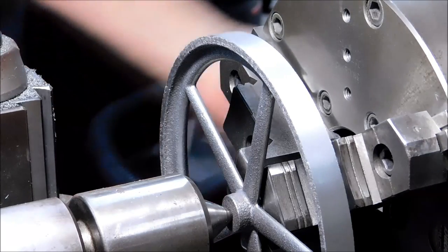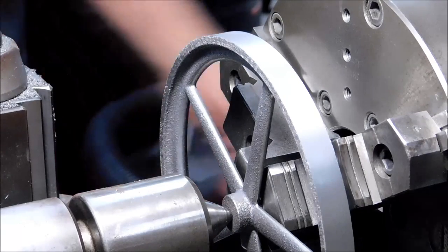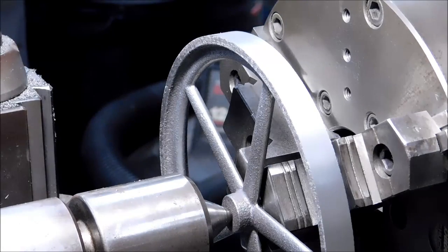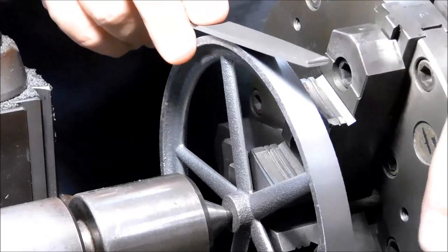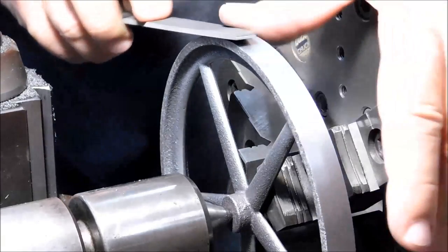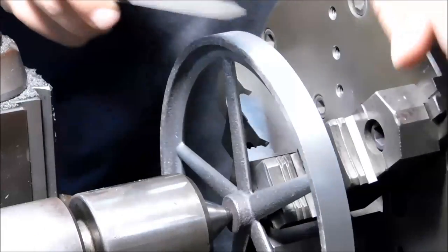Back to 425, I'm gonna polish the OD, see if we can get some of these marks out. Actually, I'm gonna try a nice flat file I got as a gift. Let's try. Oh, I like the way that feels. That's pretty.